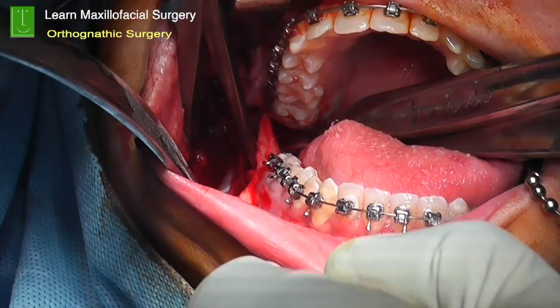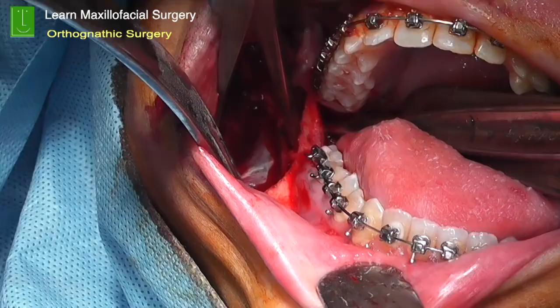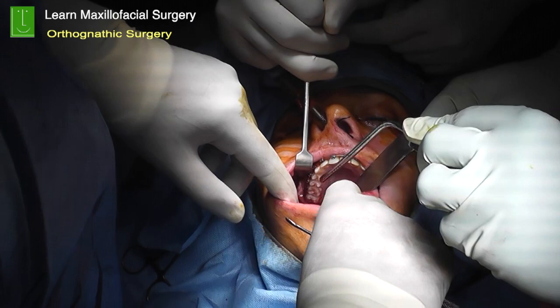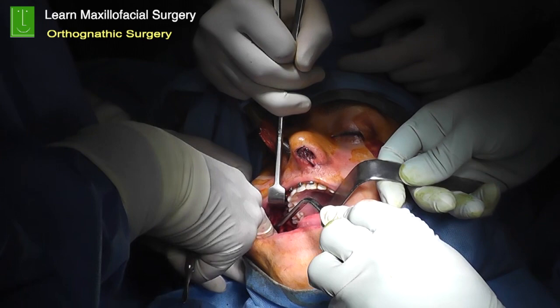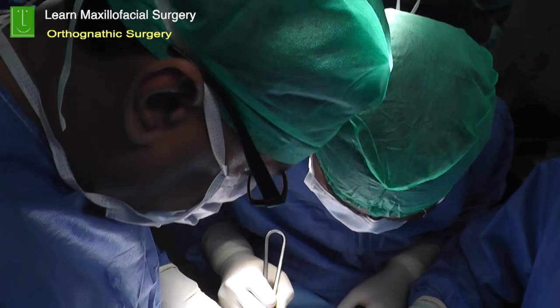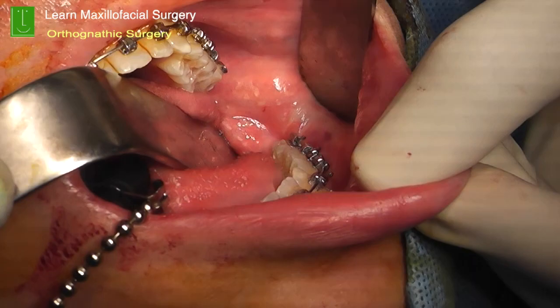Very nicely, using a fine Harvard's periosteal elevator or a Molt type of periosteal elevator, you can tease it out and make sure that it is on the distal fragment, not on the proximal fragment. Once the nerve is in the right fragment, then you can complete the split. You can use an osteotome to further separate the bone, and it usually becomes completely free. Then you can use finger pressure and do a blunt dissection so that the pterygomasseteric sling is also completely freed up. Once one side is complete, you can move on to the other side.